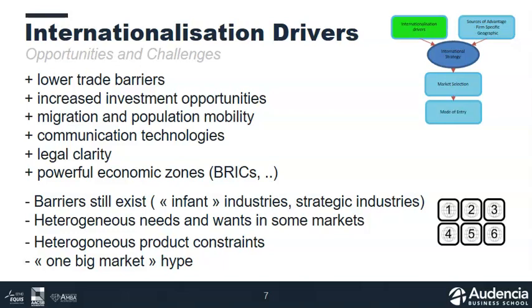We also have heterogeneous product constraints. A pretty good example, on the right, you've got the various DVD zones. You can buy a DVD and watch a movie, but you can't use the same DVD in different countries. Television standards are not the same in different countries. There are still a lot of product constraints as you move from one market to the next. A product in one country may not work literally in another market. A very simple example: electrical products work on different voltages in Europe and in North America. These are just constraints that we've put on products and the use of certain technologies.